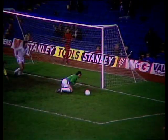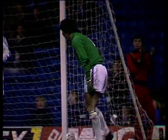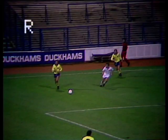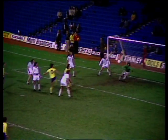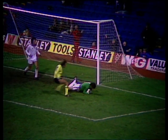Nicol, and another fine save. Well, it's ironic when they talk about Scotland having a goalkeeping problem, but this man at the moment isn't even considered. Baker's cross, Nicol's header, and Harvey this time going to his other side, to his left, pouring it out and reacting quickly enough to make sure it was his. 4-0 then for Leeds United. Clearly the northern air not suiting Southampton at the moment.